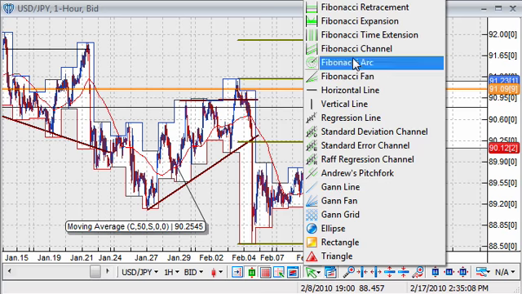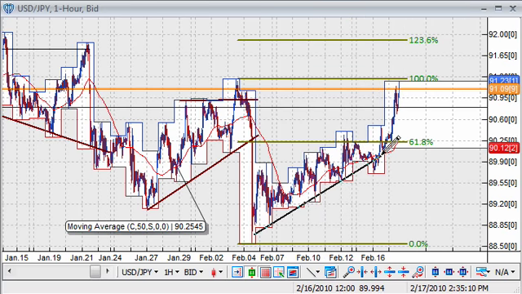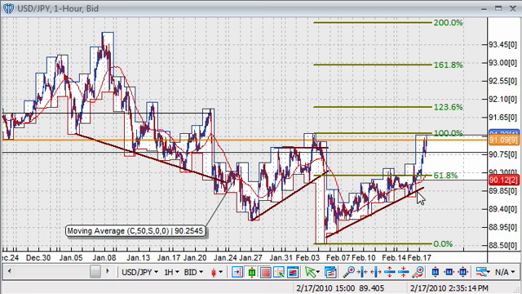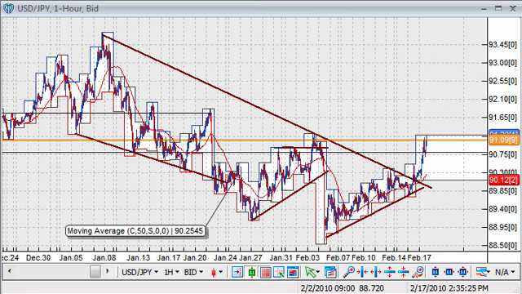We could draw a support trend line connecting our lows here. But also if we zoom this pair out, we could see that if we draw a downward sloping resistance trend line connecting our main highs in early January and early February, we could see that today in this week's action we have broken above that level.